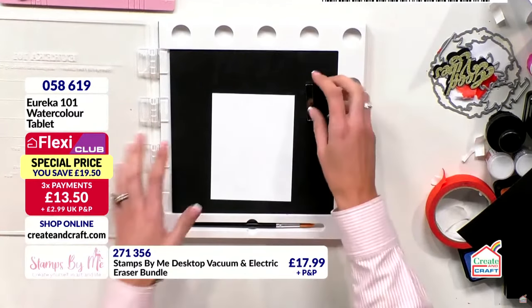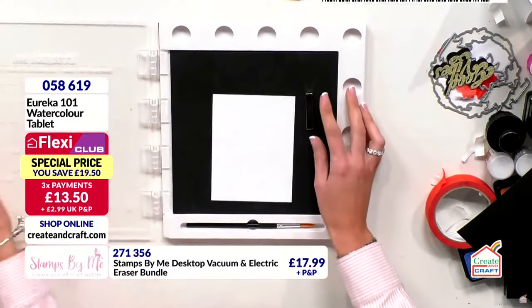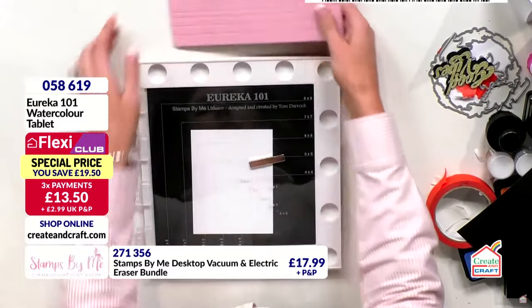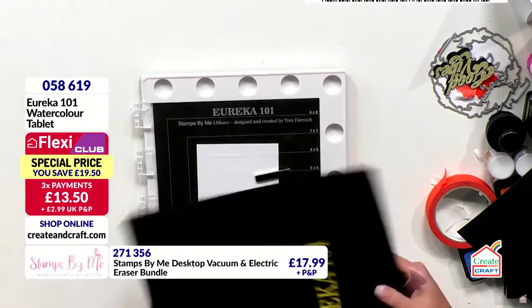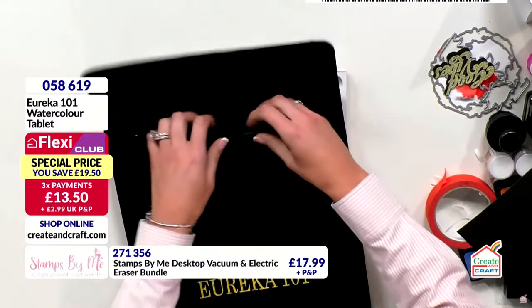It's absolutely. And then when you're finished, all you need to do is pop. I always pack mine back this way, so you keep it shut. You can hold it if you're colouring something on the go. Pop your scoreboard to the base. Get your tool. Can I just have the bag, sweetheart? Yeah, of course you can. And then just pack it up as you would. It's going to be great for your workshop bag if you want to.